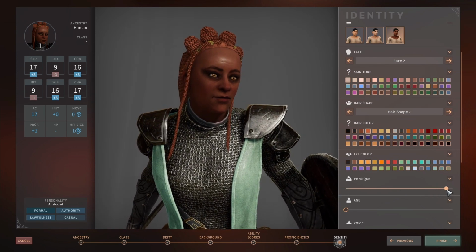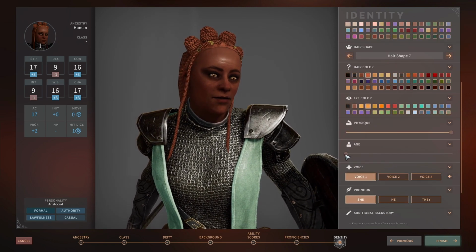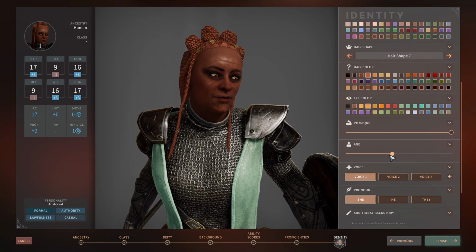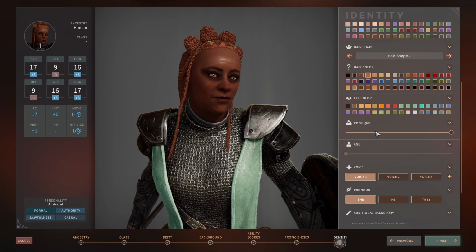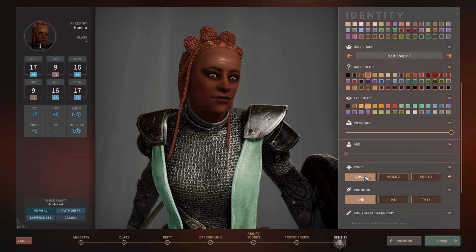Physique. We probably should have done this to the dwarf. I forgot about it, but he was what he was. Age-wise, yeah, we'll make her young. I think that's fine. Buff, right? She's got a fair amount of strength there.